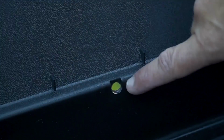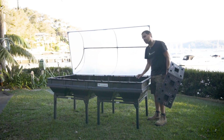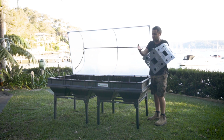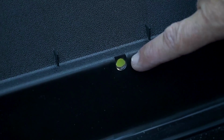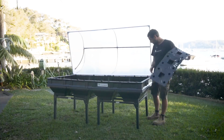The overflow hole is also critical. There's one hole at the back here, a very directed flow point. Unlike many other self-watering pots, they'll eventually just spill out and leach soil and dirt everywhere. Not the Vegepod. We have one hole here that is well directed, and you can even flow that out through tubing if you wish to add it on.